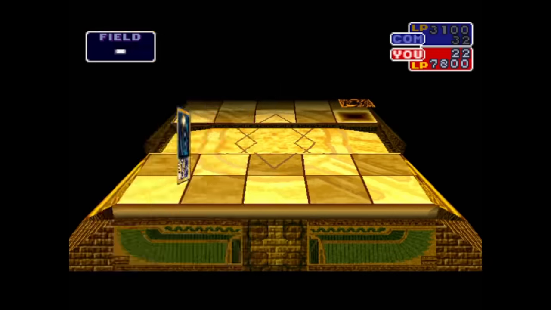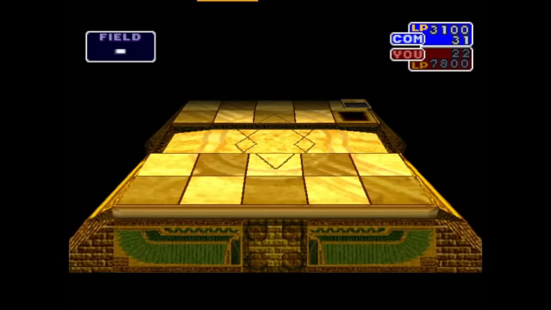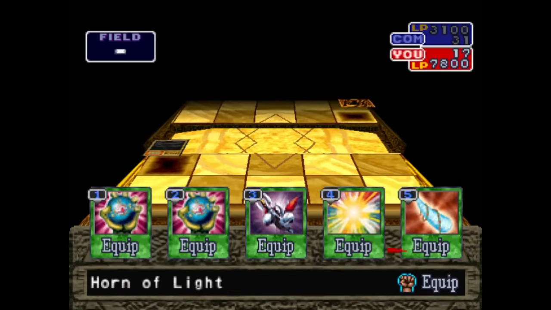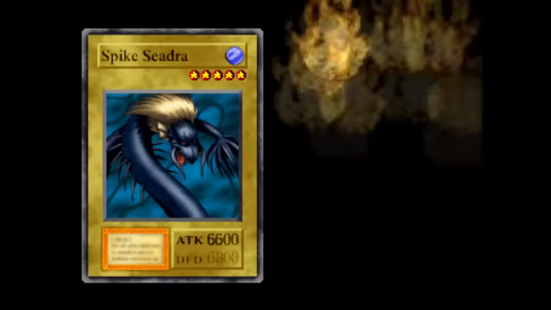Random fact, according to YuGiPedia, Taya has actually beaten Joey about 5 times off screen during the start of Duelist Kingdom. I had no idea she even knew how to play card games outside of that one interaction with Mai in Duelist Kingdom. Well, more you know.